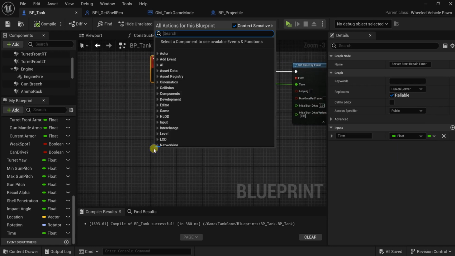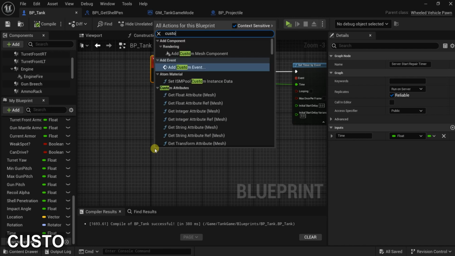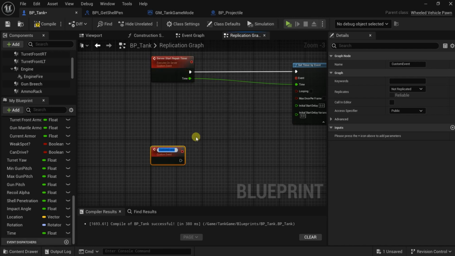And let's make another custom event here, call it repair tank.